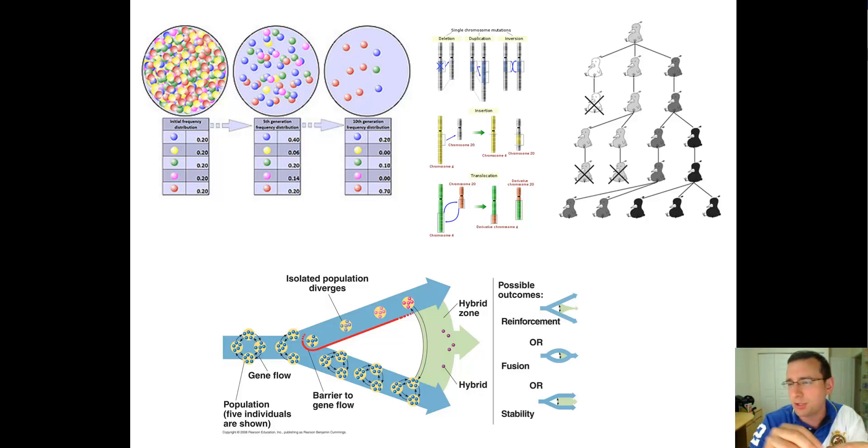Microevolution is changing within a population. So it's like human beings becoming different kinds of human beings. You're still human beings, you're just changing a little bit—maybe a shift from smaller people to taller people, but it's still people. But remember, if you have two separate groups of people who never interchange genes with each other and are in completely different places, and now one group changes while the other one does not, and if there's enough changes between these two groups, that could lead them to become completely separate from each other.